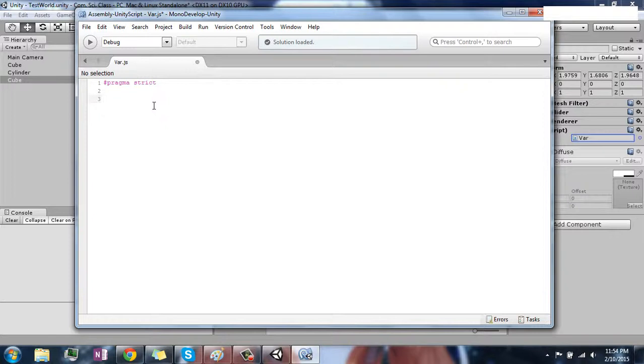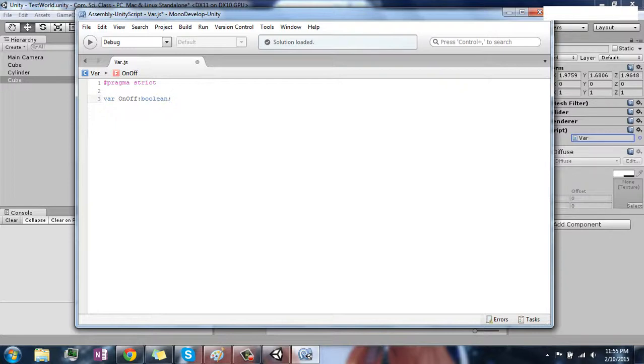So how you do this is you'd write var, which means variable. Give it a name. We'll call this on off, and that's our variable name. And then we're going to do a colon and type in Boolean. And then end every single line in the program, and every time you make a variable, you have to end it in a semicolon. Almost every single line in programming ends with semicolons in JavaScript. There's a few exceptions, which I'll go over, but for the most part, end in a semicolon.